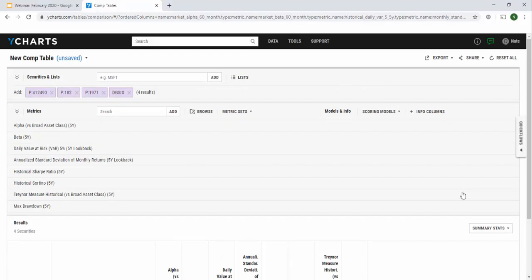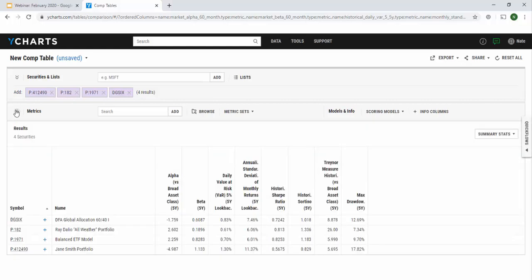And this is going to take us into a tool called Comp Tables, which is sort of the sister tool to Time Series. And we have these risk metrics here on these portfolios in this allocation fund. I'm going to go ahead and minimize this so we can see the results. And you can see of this group, a couple things jump out to me. This beta column, Jane's portfolio easily has the highest beta in this group, as well as the highest standard deviation. So now we've established that not only is Jane's portfolio underperforming the benchmark, but she's also carrying more risk than she needs to be.